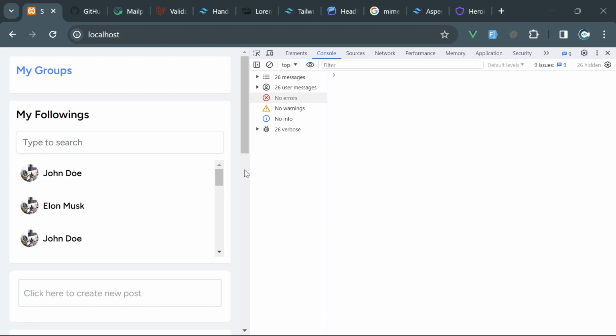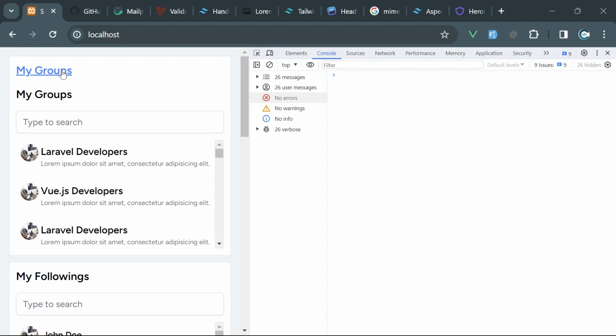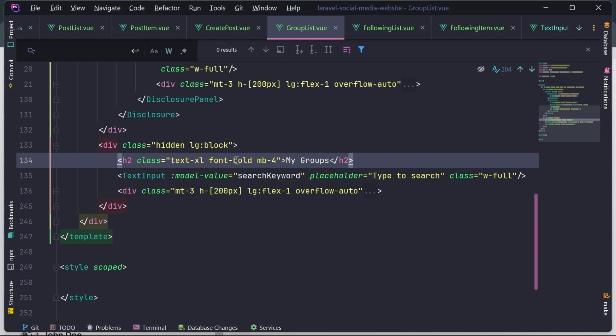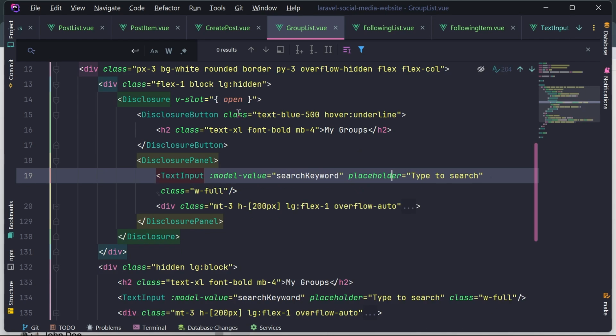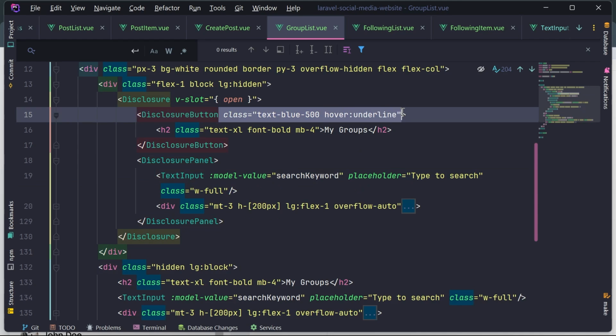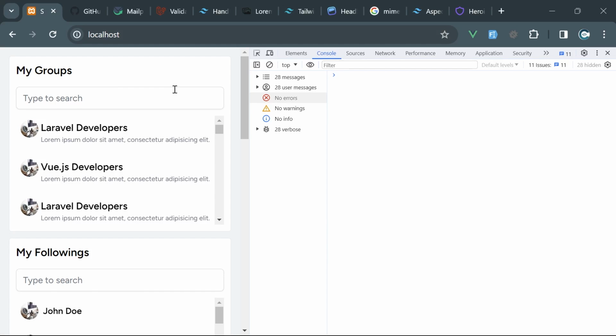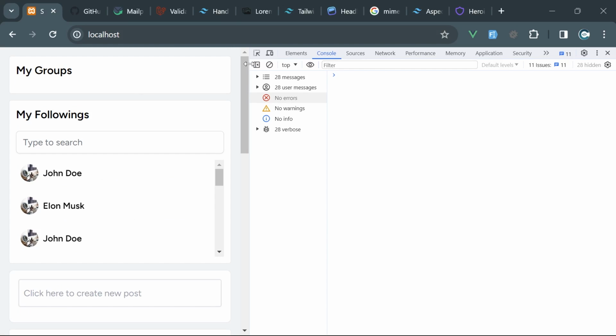Now let's see. So this is collapsed. I click, it expands. And this should be removed. And let's remove this hover and underline. Okay.